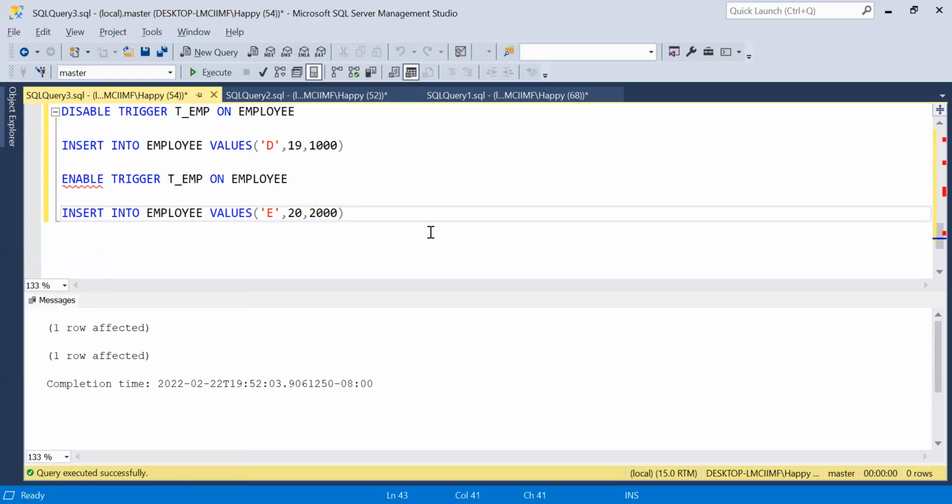Okay, before that, I'd like to give you one command that can actually get the trigger names, listing all the triggers that are available in the SQL Server.